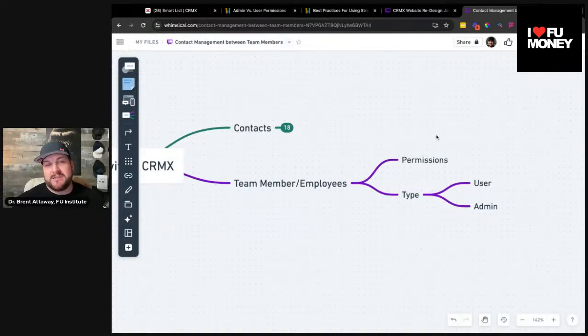Or what if they're just a setter? You don't need them to see all this marketing stuff, right? That's unnecessary. And what if you only want them to see contacts that are assigned to them, and nobody else? If you have 1,000 contacts and a setter should only see the ones assigned to them, let's say 100 of them, how do you get only those 100 to show up for that setter when they're logged in?